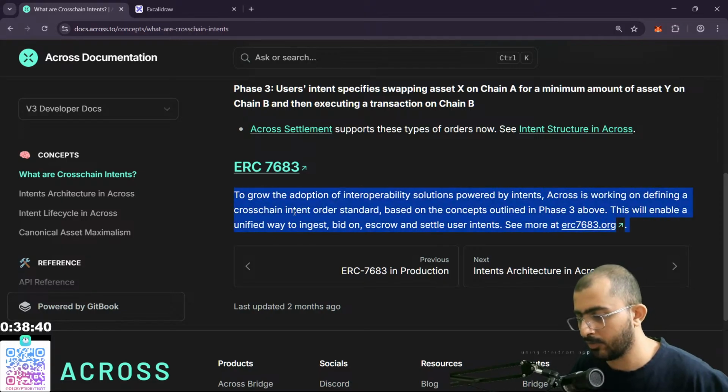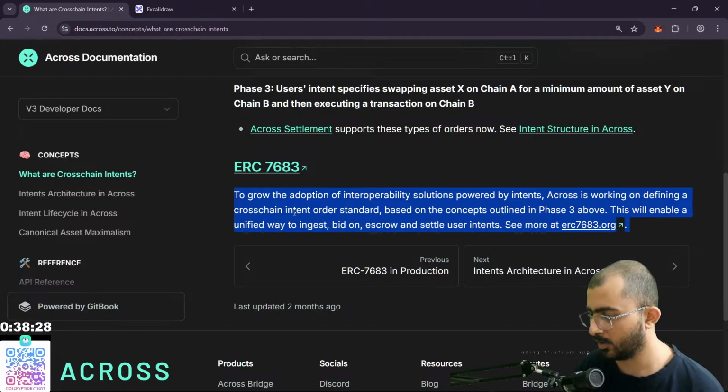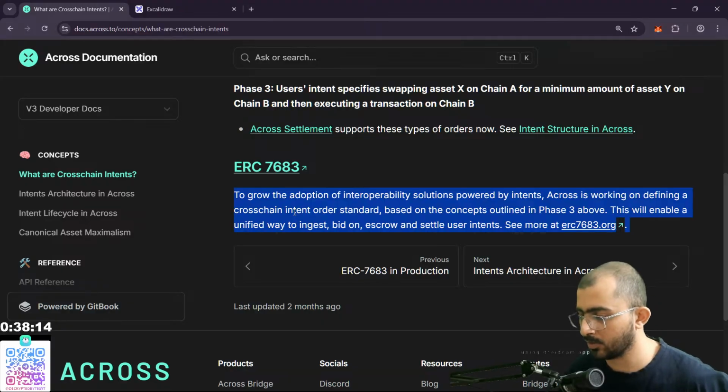To grow the adoption of interoperability solutions powered by intents, Across is working on defining a cross-chain intent order standard based on concepts outlined in phase 3 above. So that's what we learned yesterday, the structure of the order, not the execution but the actual structure.